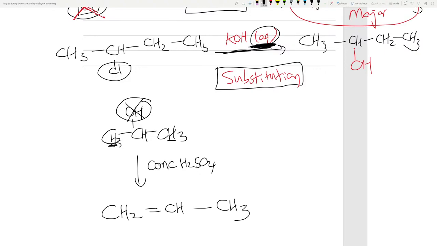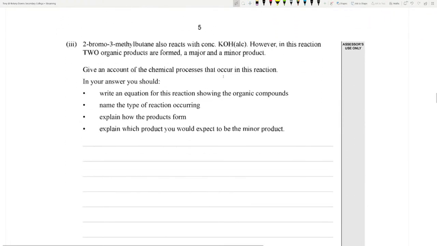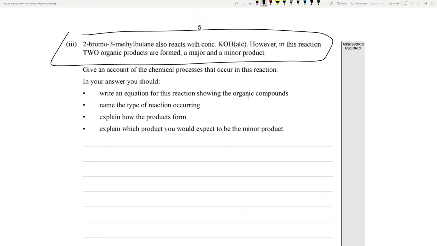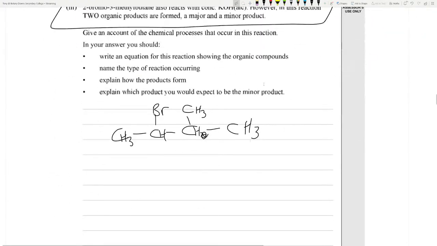What do we need to include here? Okay, so I think a lot of people are asking questions, so I'll just move on from this one. All right, so let's look at some. I kind of did this one already, so I'm not going to do that again. This is something similar. This is 3-methylbutene, 2-bromo, 3-methyl. If you want, you can try this yourself, because I've already gone through that question just now. You need to understand which one's major, which one's minor, so you can do that as practice, because I already kind of did that here, and I'm trying to make sure you understand.